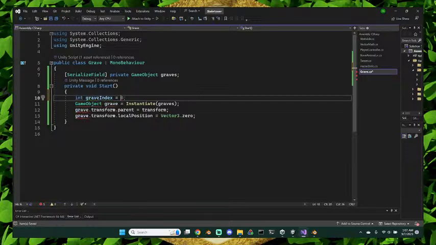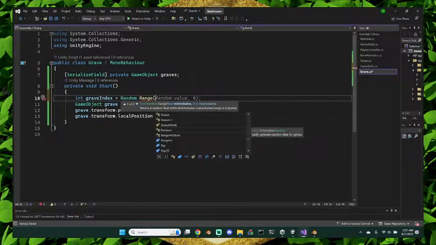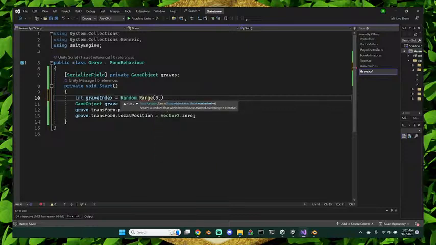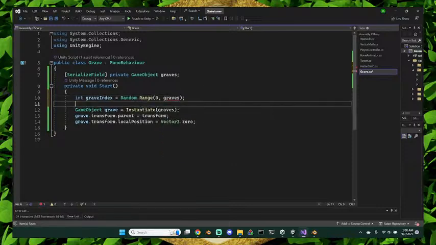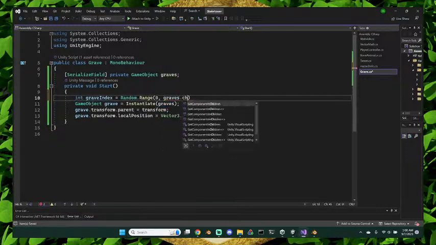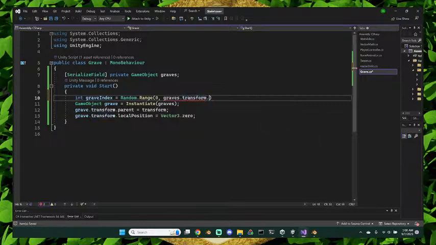graveIndex equals Random.Range, and then I have to pass in a minimum inclusive. This is going to be going from 0 to graves.transform.childCount.